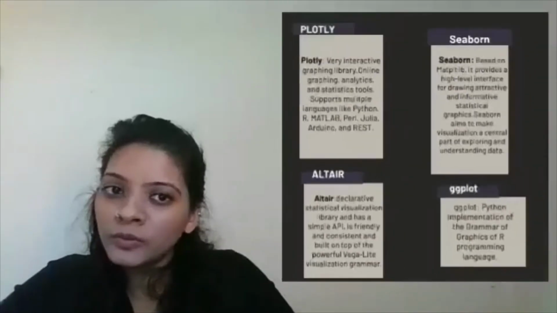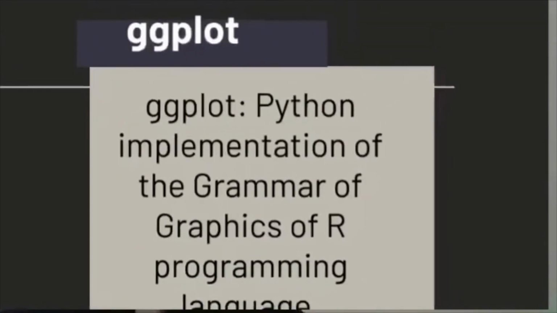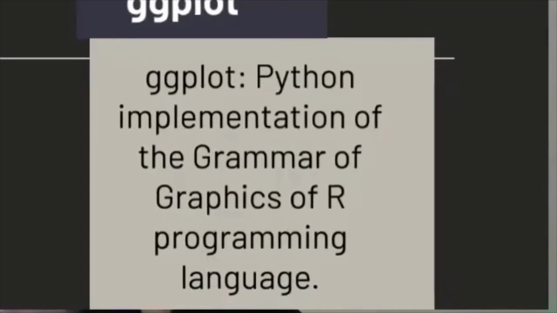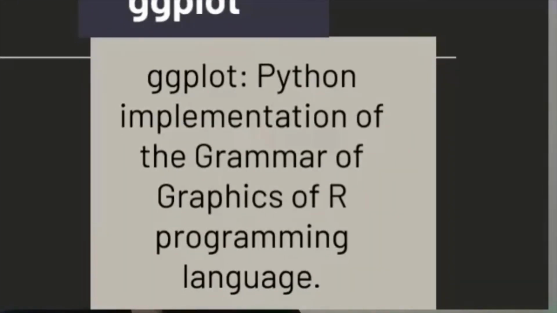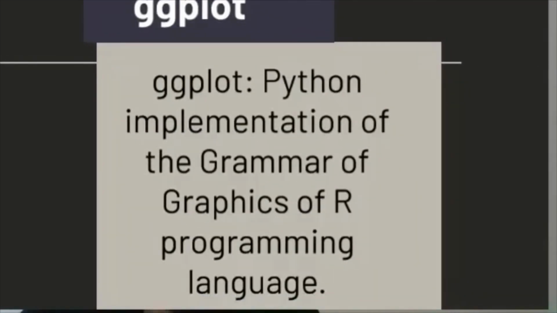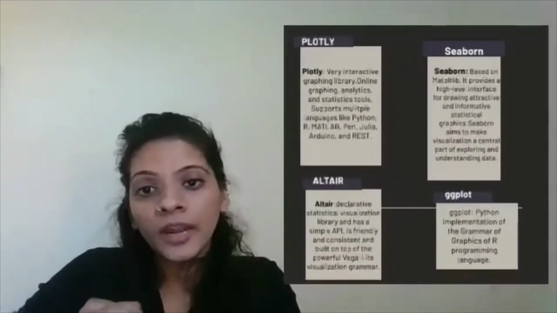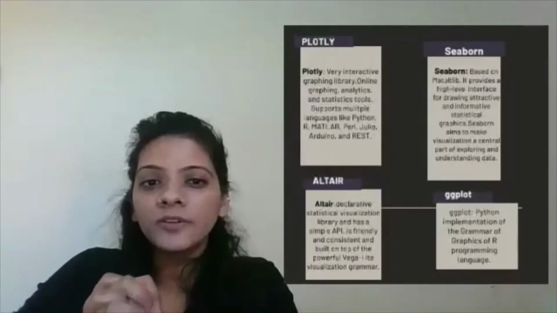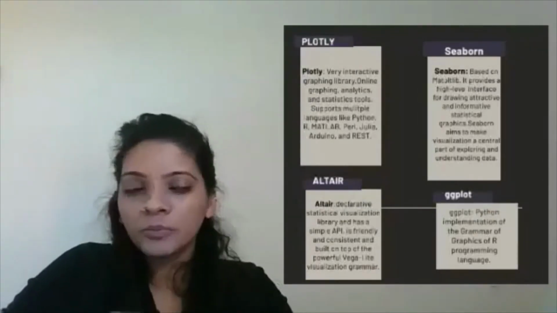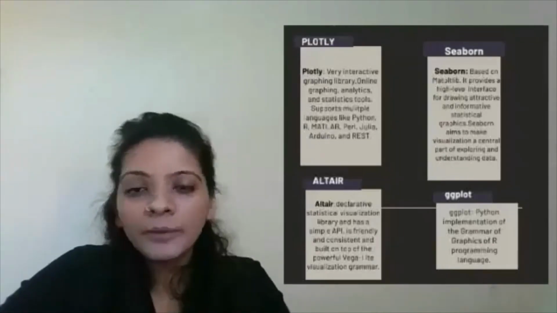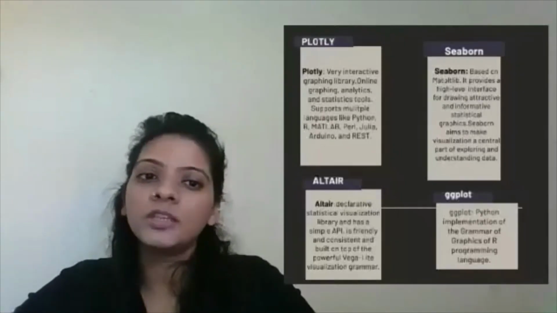So now I move on to ggplot. Just like ggplot2 is for R, ggplot is for Python, and it has been inspired by ggplot2. Actually, ggplot2 is a graphing library used in R, and GG stands for grammar of graphics. Let's go into a little history of it. It was inspired by a book called The Grammar of Graphics, written by Mr. Wilkinson, and on that basis the ggplot2 library came for statistical visualization in R. This is a very powerful, declarative, and very interactive library, and all plots can be plotted in various manners. And ggplot in Python has been inspired by ggplot2, the R plotting library.